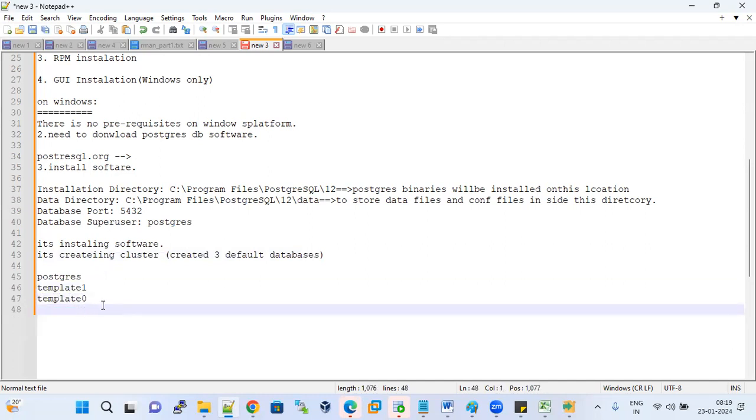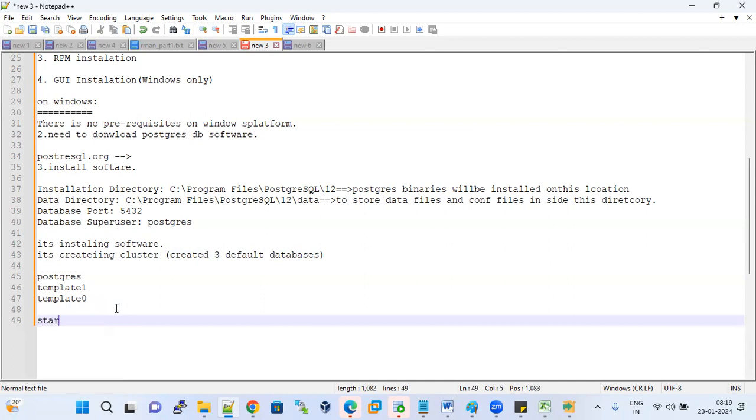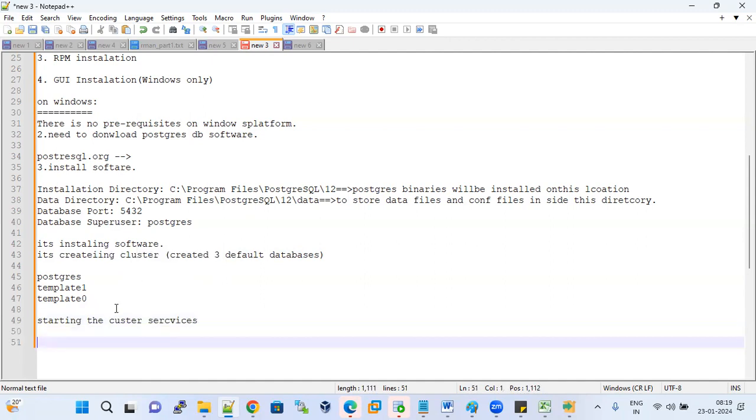These 3 default databases are created when you install Postgres on any platform, whether Linux or Windows. Next, it starts the cluster services. Once the cluster services have started, we can connect to the database.